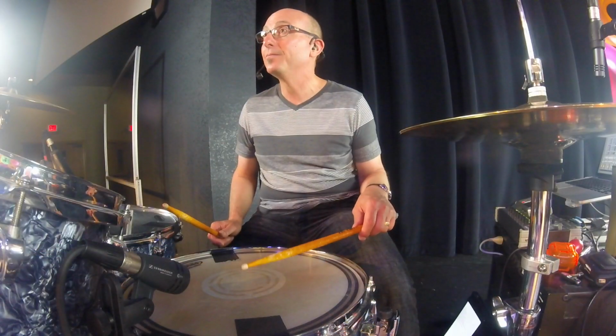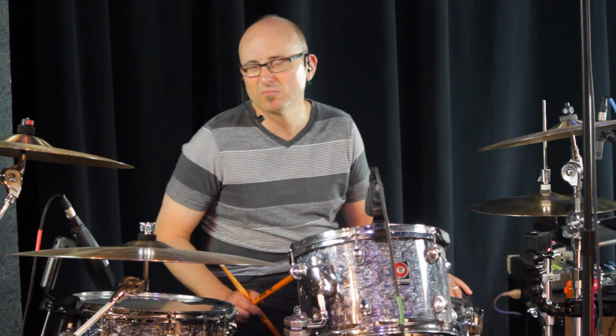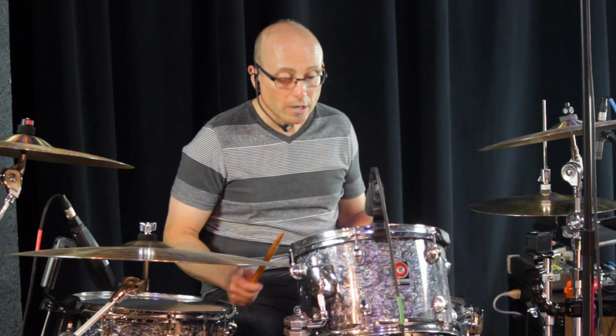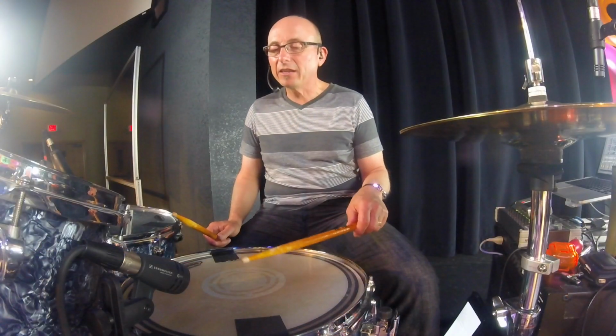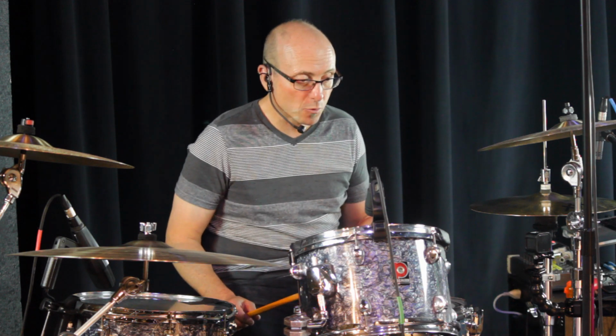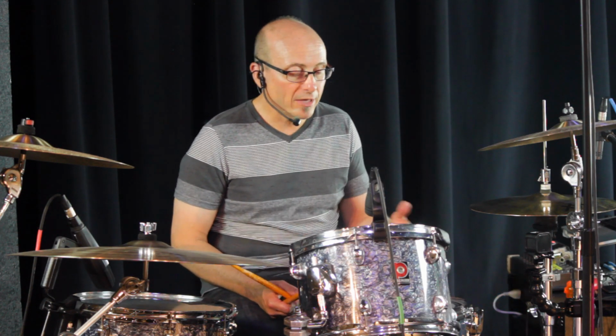And again, half an inch from the drum head, super light. That's the hard part, because you got to have a lot of control to be able to do that. Okay? Sometimes you'll hear these called ghost notes. That's very common, and we play them all the time, even if we don't know we're playing them. But that's a ghost note. And so the technique of a ghost note, again, is super low, super relaxed, barely hitting the head. I'm really kind of dropping the stick more than anything else. It's really just a controlled drop. Because if I play it, obviously I'm going to get too much stroke and too much sound out of it, right? So that's the idea.